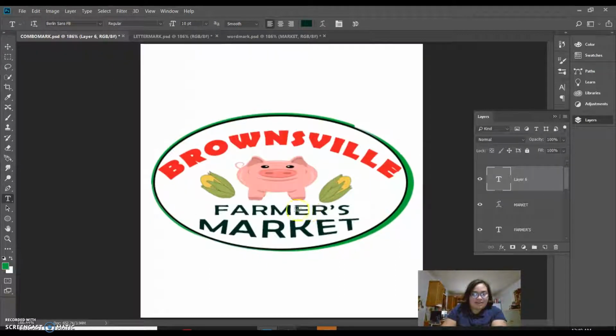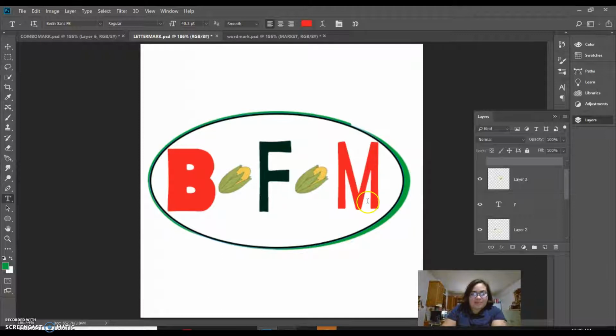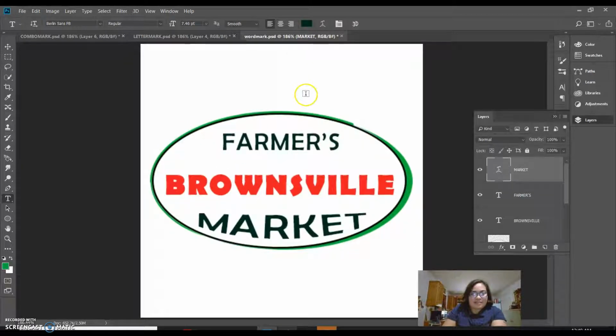I got it from the M in Farmers. I just wanted it to have a little pattern, so I used red, black, and then again red, just also to be able to contrast with the green in the back.